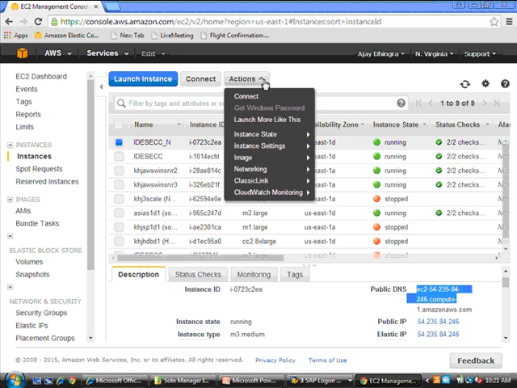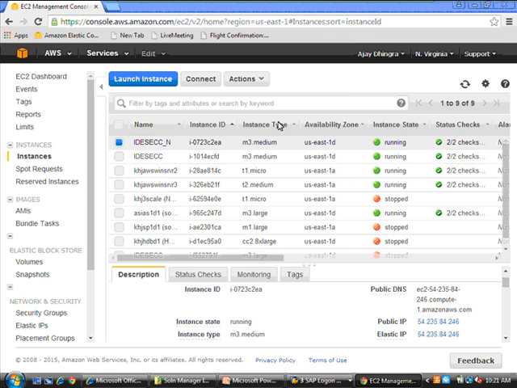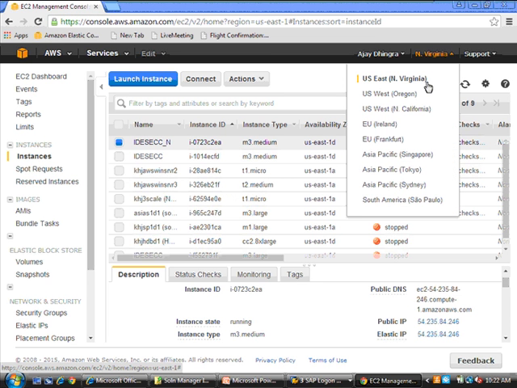And I can stop it, reboot it, whatever I want to do. Just right click and do all of that. All of that is going to happen in Amazon's data center. And obviously we've got a lot of other instances running as well on the Amazon cloud. So this is cutting edge technology, right? This is the North Virginia data center in which our systems are running. I can run them in any of the data centers: Tokyo, Sydney, Sao Paulo, Singapore, Frankfurt, Ireland, others in the US itself.